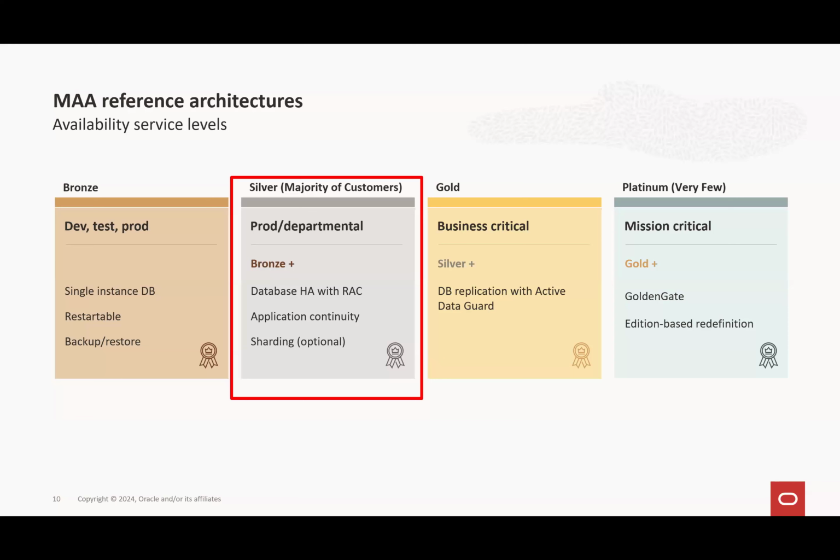If you look at the MAA reference architecture and at what I highlighted in red, most of the companies out there are in the silver compartment, meaning they have databases with RAC and Data Guard. As you go to the gold level, you have Active Data Guard, and we do have a couple of customers that we support that are platinum level MAA, leveraging Active Data Guard with GoldenGate. But the most important thing is the high availability features like edition-based redefinition. It doesn't really matter if your databases are protected from an HA perspective. You also have to be able to do application releases without downtime and push that across all of your environments. So EBR is a big part of being able to go to platinum.